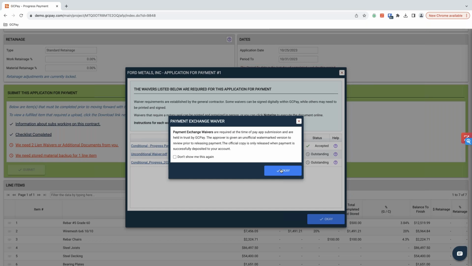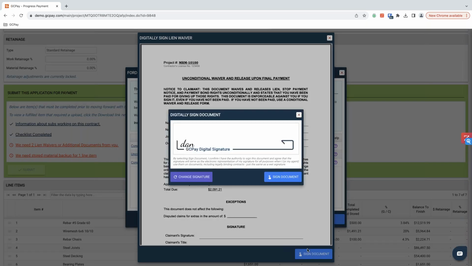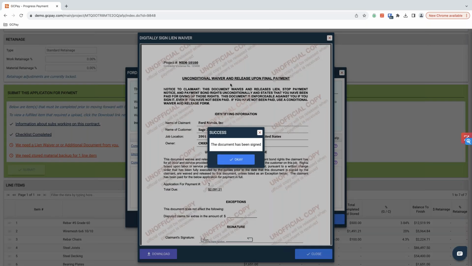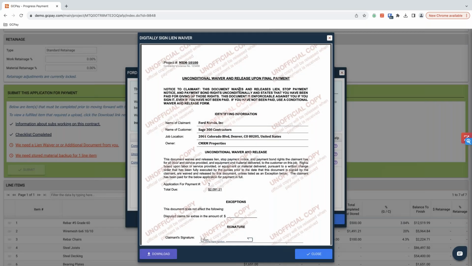Essentially, it's an escrow system where once the sub signs off on this unconditional or final lien waiver, we watermark it with this unofficial copy watermark and place it in a digital lockbox. The sub knows that you, the GC, will only receive the official copy of this unconditional lien waiver once we can confirm through our money mover FastPay that the funds have hit the sub's account and they have in fact been paid for the work. As soon as the funds hit the account of the sub, the official copy of the unconditional or final lien waiver is released to you, the GC, and you have full access to it.